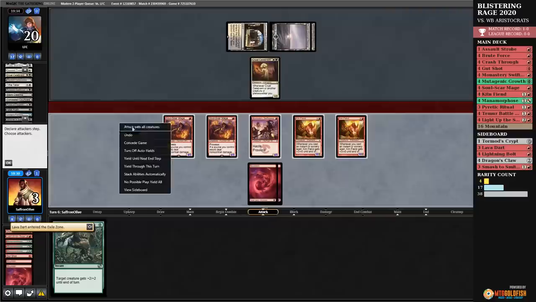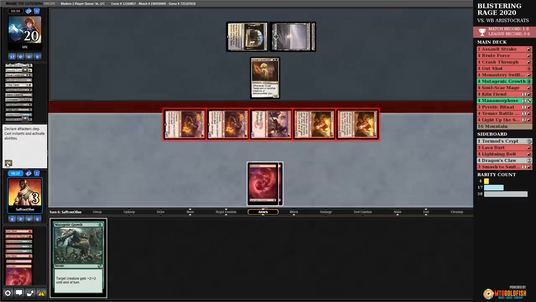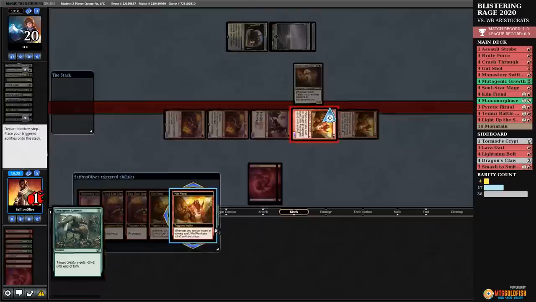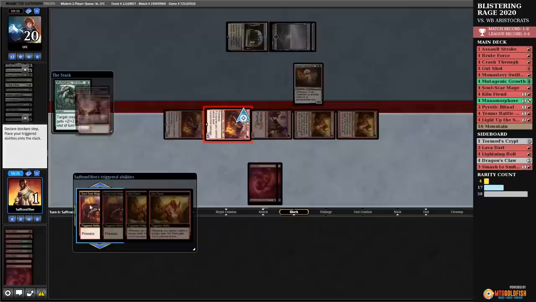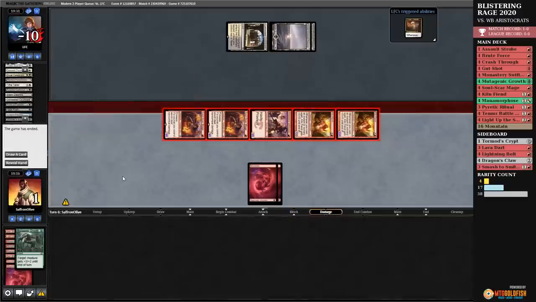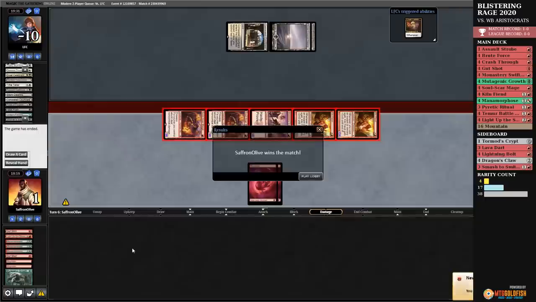Go to combat. Attack. I guess we don't even need the Mutagenic Growth, do we? Opponent blocks. Well, we might as well. Just to make sure. Show how much damage our deck can really deal. And the answer is a ton. Oh, yeah, we had lethal and a half. And that is what Blistering Rage can do.